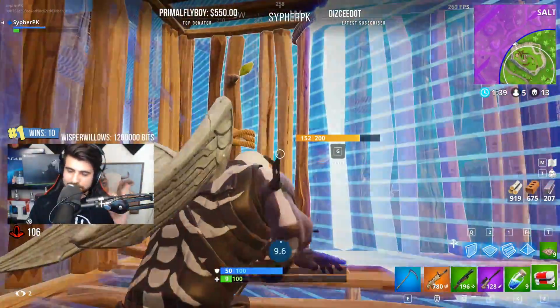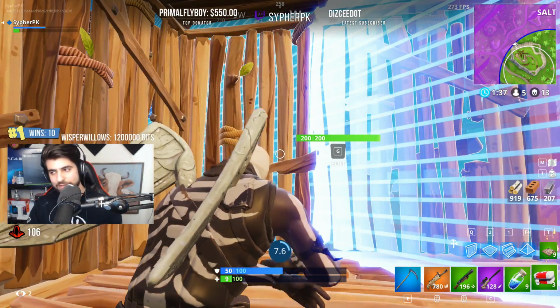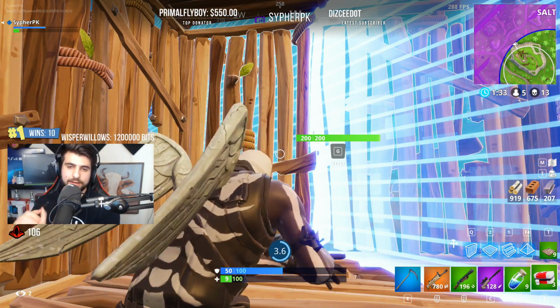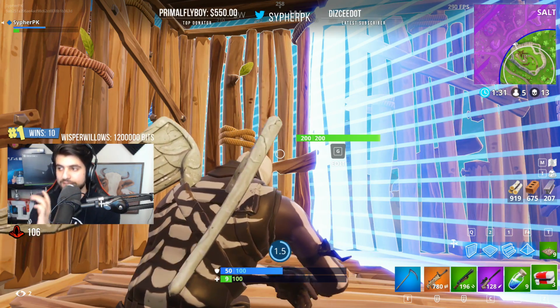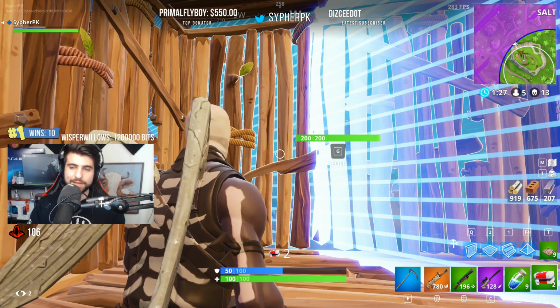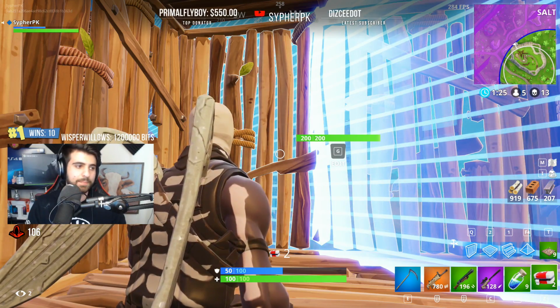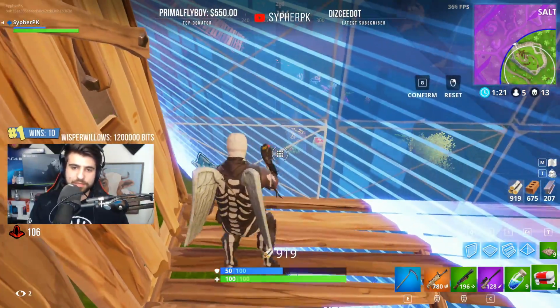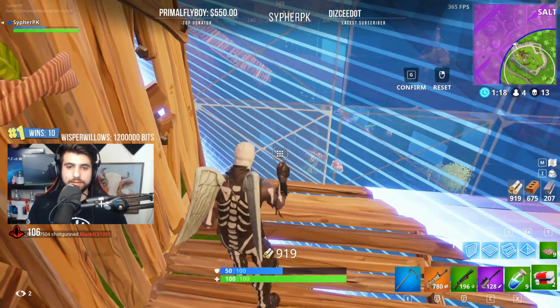I wasn't paying attention to the circle. It's actually the 5-tick. I was going to try to bring all the med kits with me, and you do a little tactic where you pick up and you can move it with you. But since it started ticking for 5 damage, and I was a little too slow to do that, I had to get out.